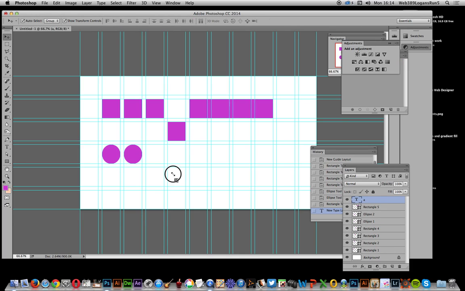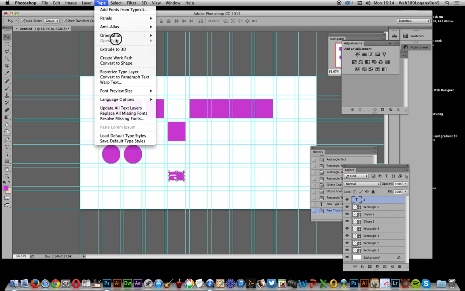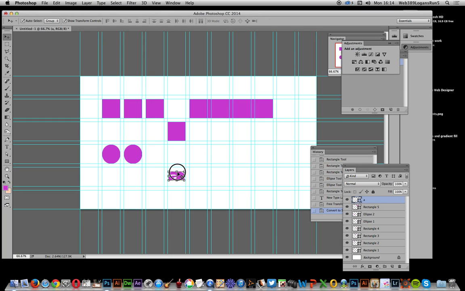Now expand that out, and I'm just going to drag that out. You can just put it there, and then drag that down, so you can position the bounding box for the text. But if you want to use it with type and then convert to shape, you can just make the shape fit the whole of that. Click OK, and there you have it. Of course you can still move them around, but it's a quick way of creating guides in a few seconds using this new feature, which is a really quite nice little feature of Photoshop.